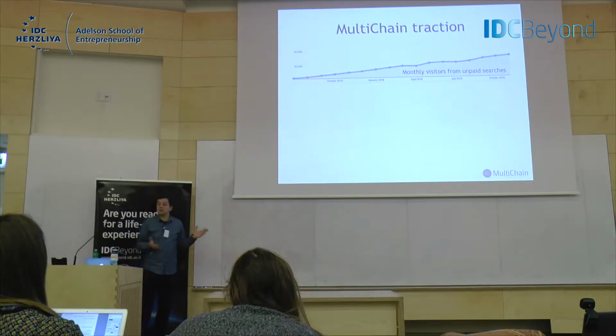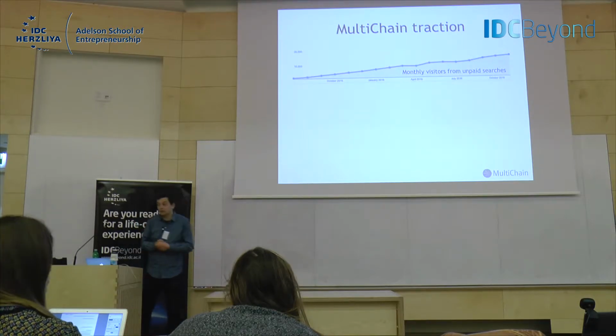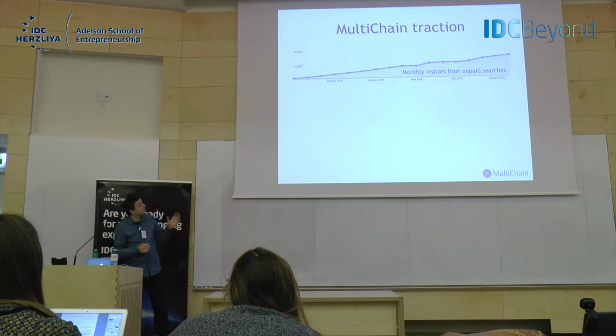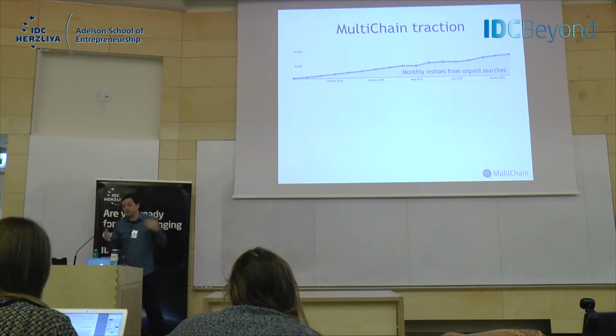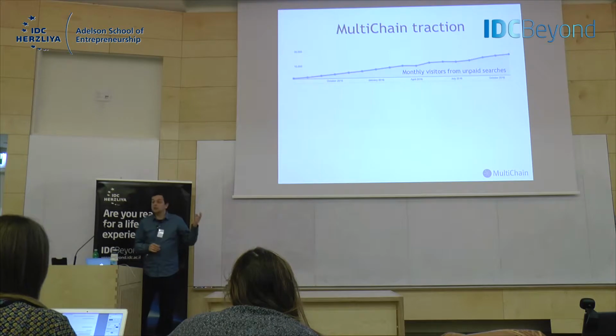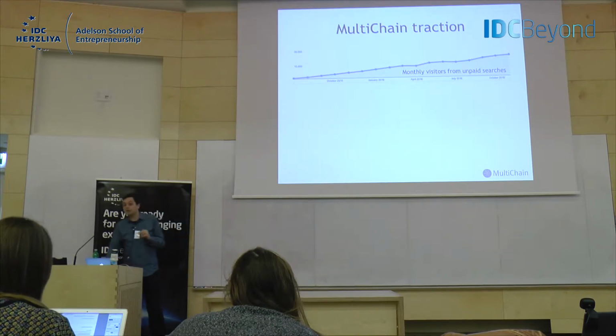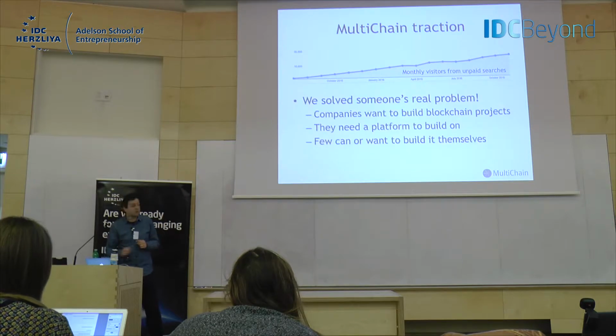So here we have a more optimistic graph, right? This is another graph of monthly organic visitors to our website from unpaid searches. And unlike the previous graph, which never got above 1,000, this one is continuing to grow. It's now at about 15,000 people a month who are just coming from searches. There's people come from many other reasons as well to the website, and it's continuing to grow. So it looks like we've done a better job with the second product than with the first one, and that would be defined, I think, as a successful pivot.